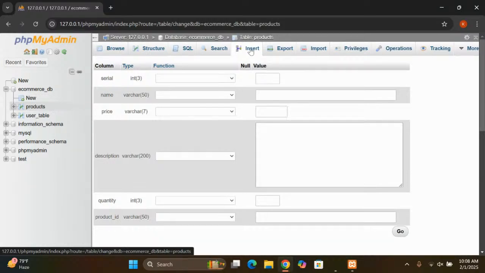Yeah, this is the overview of the database. If you enter inside the folder, select the table. Select the table. Inside here, right? Yes.